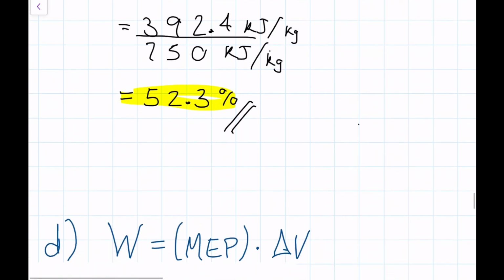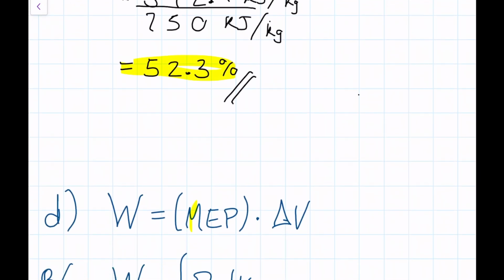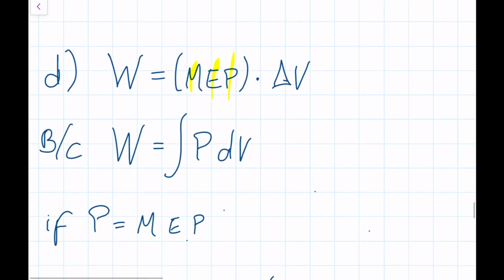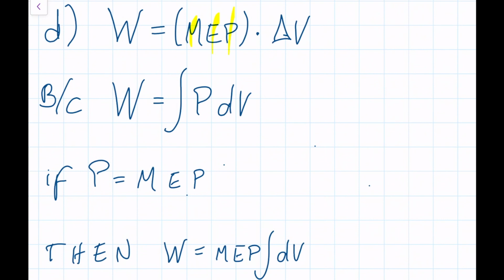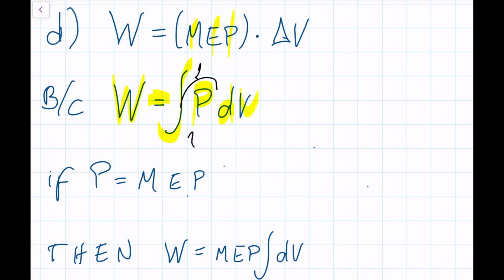Part D asks us to calculate the mean effective pressure. Mean effective pressure. What the hell is that guy? Well, the mean effective pressure, as the name says, it's a mean pressure. Okay, so the idea behind this is, if you guys recall, the way that work is defined is the integral of P, pressure, dV, from 1 to 2, in our case from 1 to 1, right? From 1 to 1 because it's a full cycle. Okay, and then pressure varies with volume, right? So as the volume is changing, my pressure is also changing.